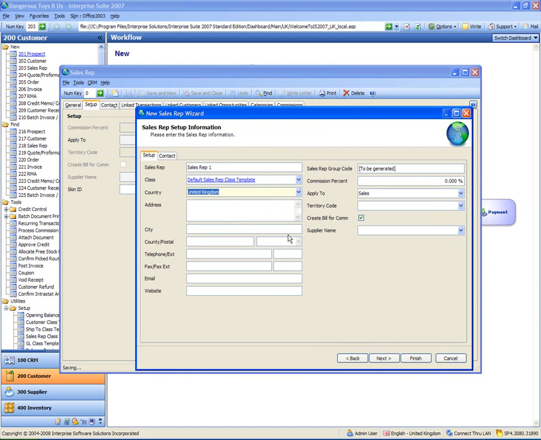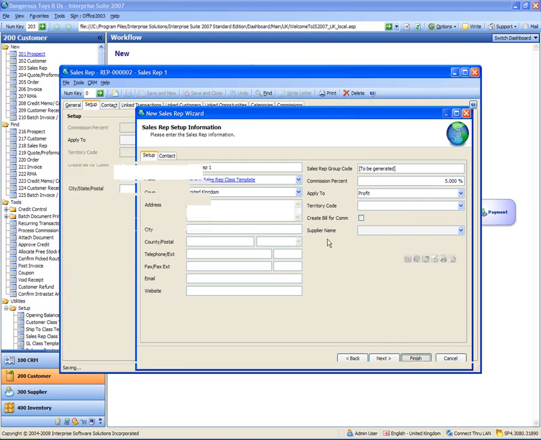Okay, and go next on that. Now this is going to be 5%, and we're going to base his commission on profit, so we change that to profit. And for this one, because we're going to pay this through our payroll, we're going to untick that box there.